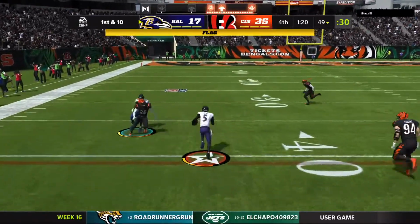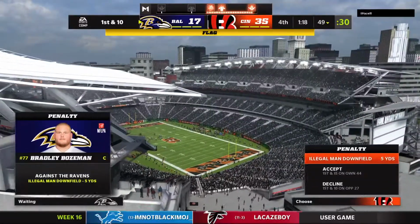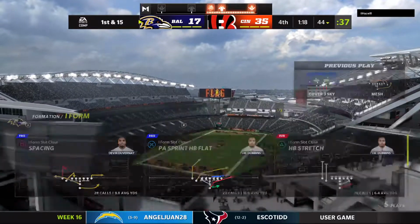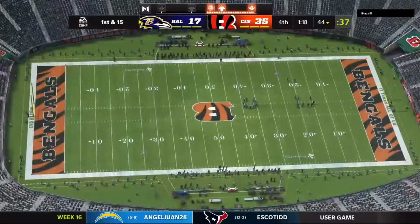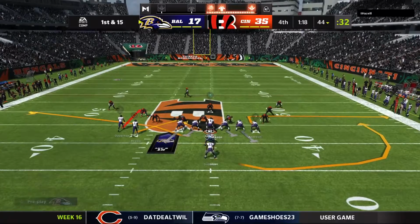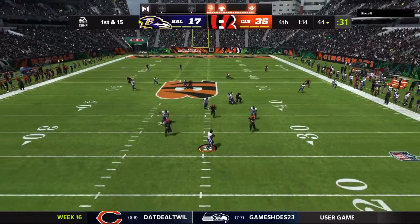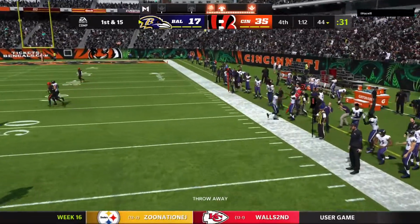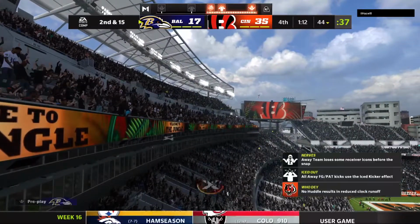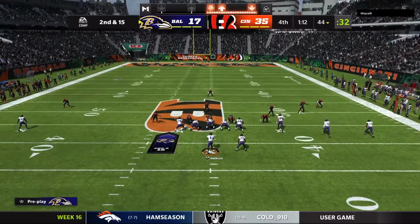Jackson going to get this out to Brown. They find some open field here. And he is out of bounds, but not before he's inside the 30. Too far downfield, something those linemen have to watch out for, and that time it costs them. Now Jackson. And seeing no options, he just tosses this one away, incomplete. Now that'll bring up second down. So they'll come up after the incompletion for second down.